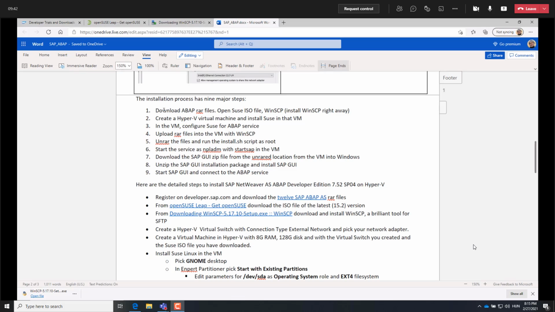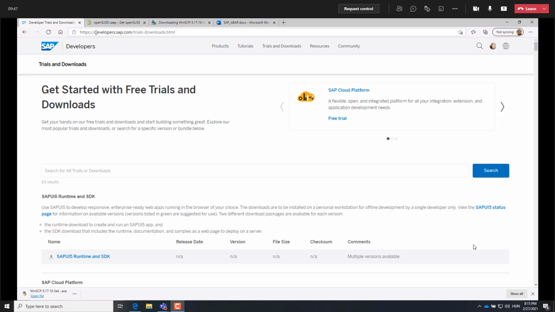The first steps are on developers.sap.com: open an account.